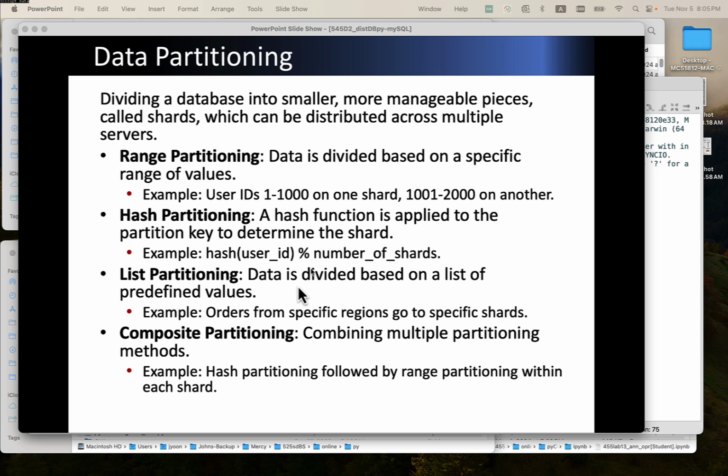Another way that you can divide the data is based on a list of predefined values. We can call that list partitioning. So if we are considering electronic commerce, then orders from specific regions go to specific shards. That is reasonable, right?